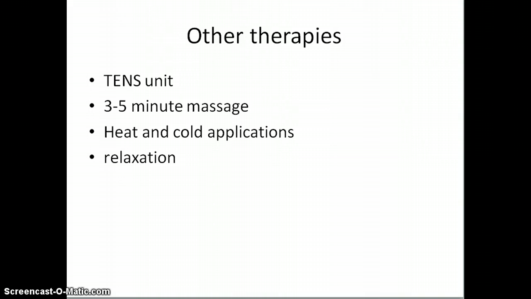The TENS unit is very helpful. It's transcutaneous electrical nerve stimulation, and those mild electrical currents pass through the electrodes. I have mostly seen that at the chiropractor. After they do an adjustment, oftentimes they will put a TENS unit on and turn it up until the patient says, I can really feel that, and leave it on for a short period of time to stimulate those nerves.